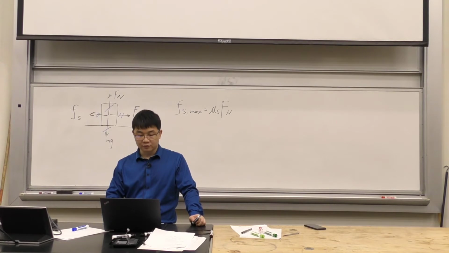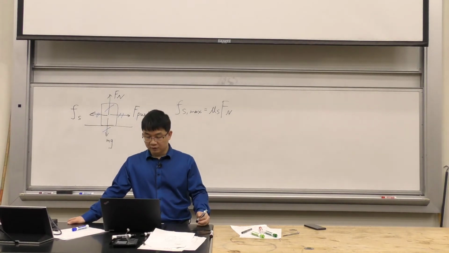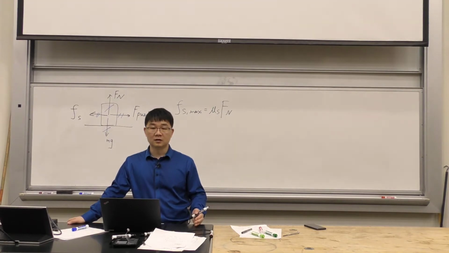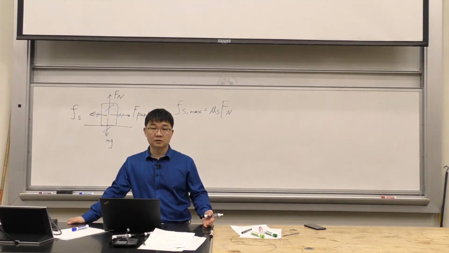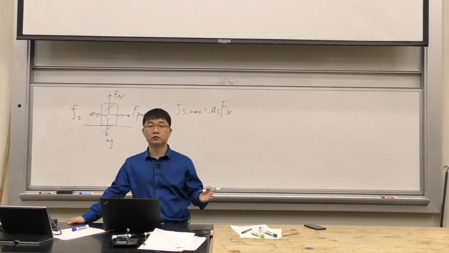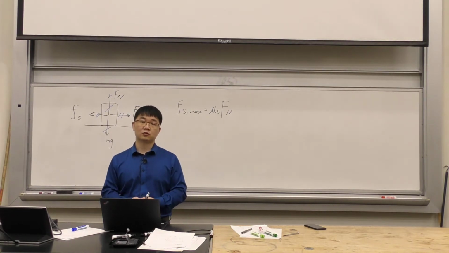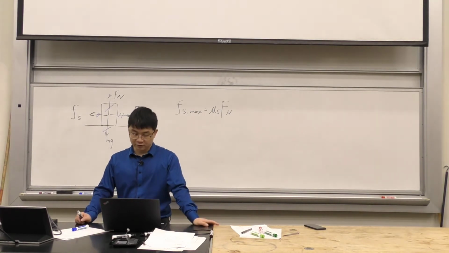So the cause of static friction force is the roughness of the surfaces in contact. Some surfaces may look very smooth to you on a macroscopic scale, but on a microscopic scale there are still a lot of bumps on these two surfaces. So when they are in contact and you want to move one object on the surface, these bumps are going to push against each other. So that's why the surface is going to stop this object from moving.